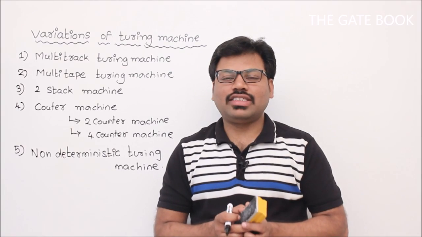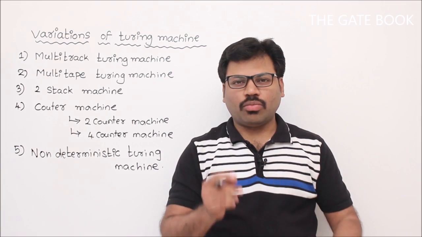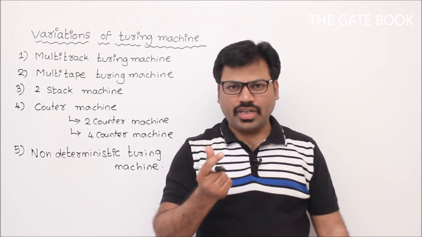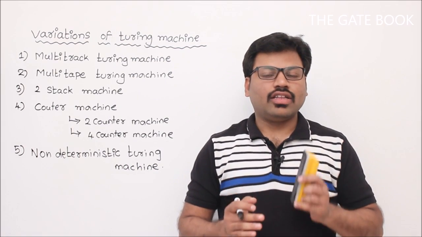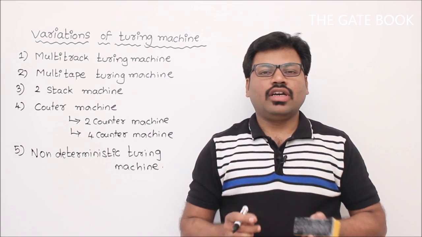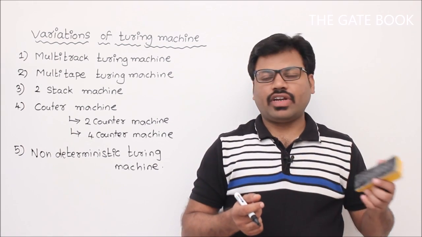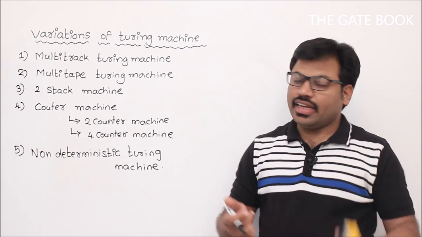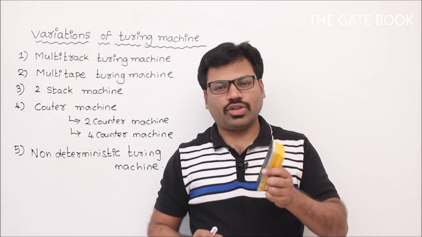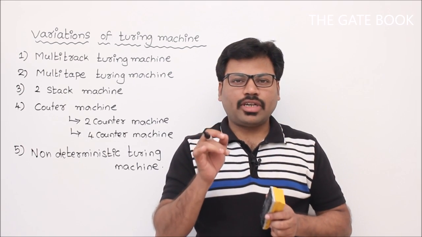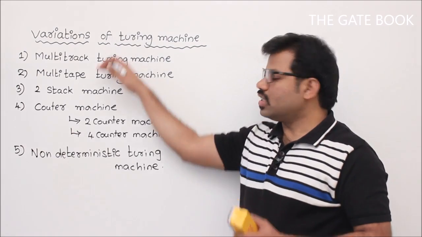So far we have seen the basic Turing machine, right? Now we are going to see variations of the Turing machine. That means we are going to modify the structure of the Turing machine a little bit, and we are going to have variations. But fortunately, the expressive power is the same. That means if a language is accepted by the basic Turing machine, then that language will definitely be accepted by the variations, and any language accepted by a variation is also accepted by the basic Turing machine. So with respect to acceptance power, the basic Turing machine is equivalent to all these variations.